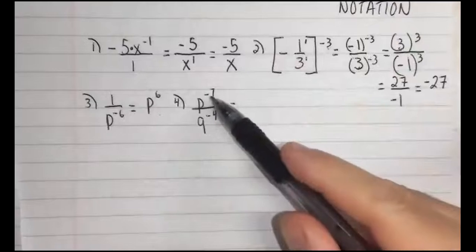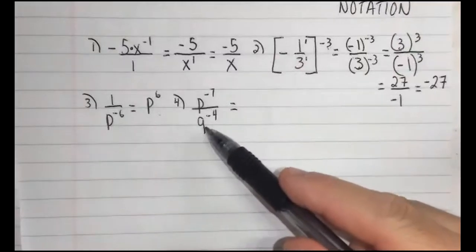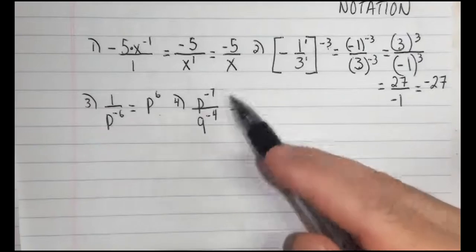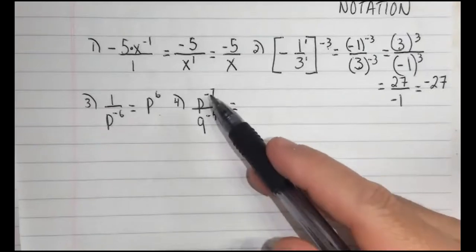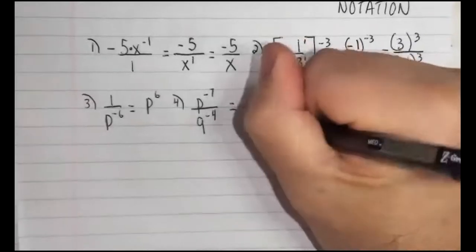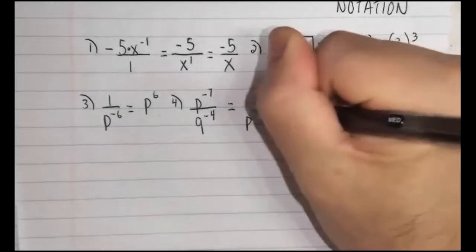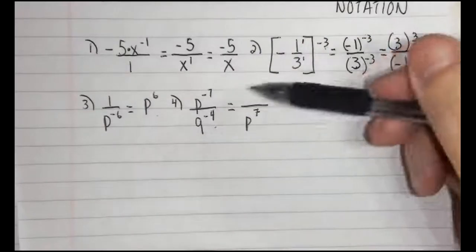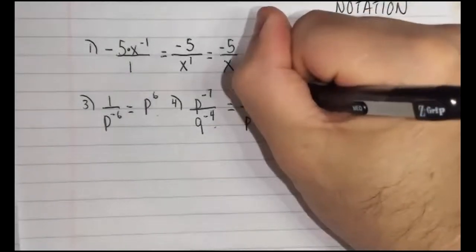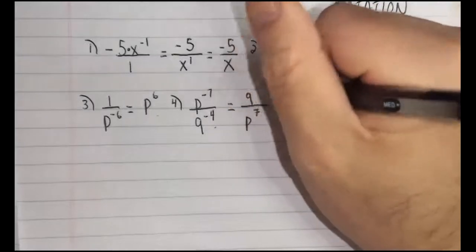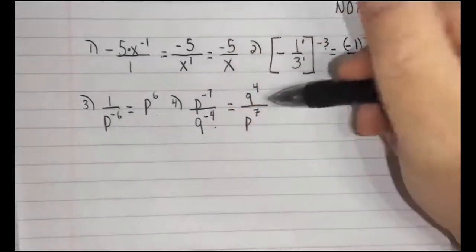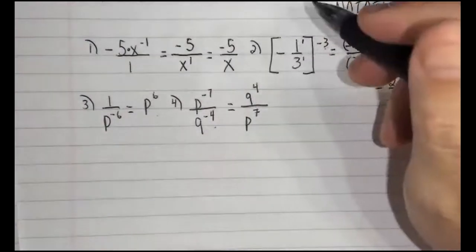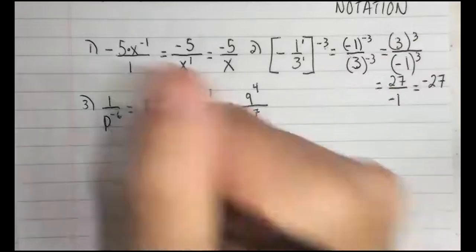All right, so we have a p to the -7 being divided by a q to the -4. So I can't combine these. These are different variables, p and q. All I can do is make those exponents positive. So the p to the -7 is going to move to my denominator and become positive. You can do whichever one first, it doesn't really matter. Q to the -4 would move up to my numerator. And that is a q to the 4th. So I have q to the 4th over p to the 7th, and that's pretty much all I can do there. I am done.